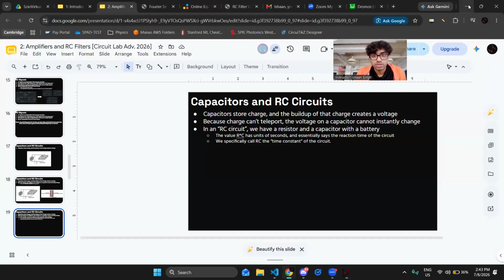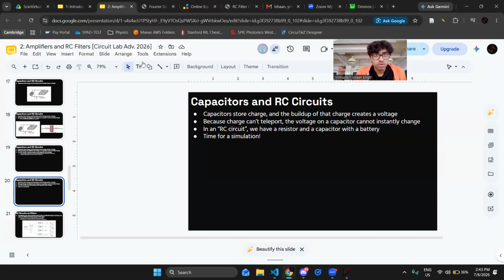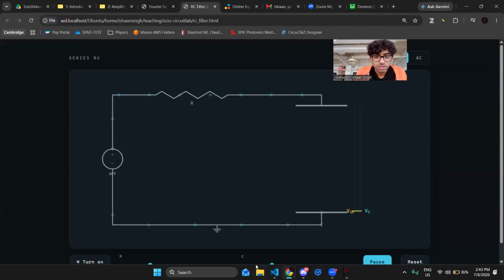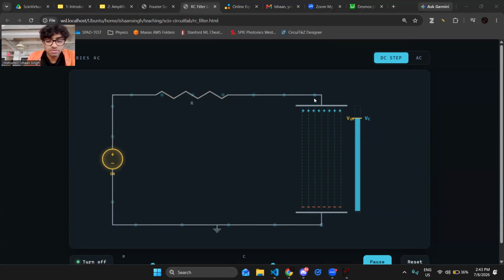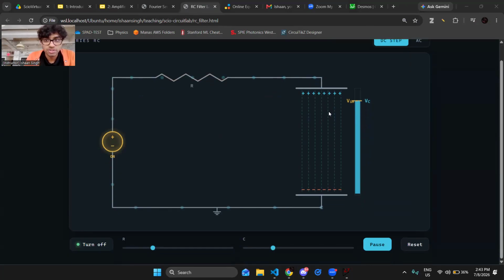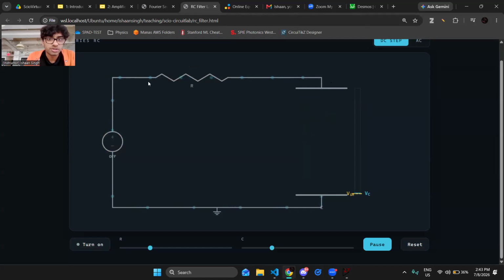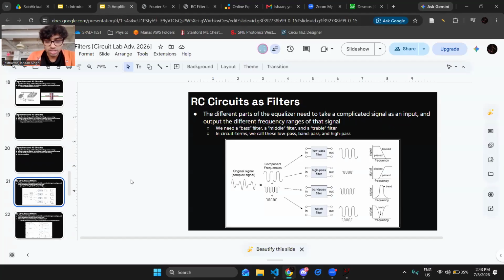Okay, let's go back to this. So I have another simulation here, which is basically the same thing, but it shows a little more visually. This is a DC circuit. You can see I turn the battery on, we build up a potential difference across the plates, and that potential difference shows the voltage in the battery. Then I turn the battery off and we lose the potential as current flows. As we build up a voltage, we're trying to match V in; we turn it off, we're no longer matching V in. And you can apply KVL and think about whether the resistor is dropping voltage here or not, and so on. So RC circuits are filters.